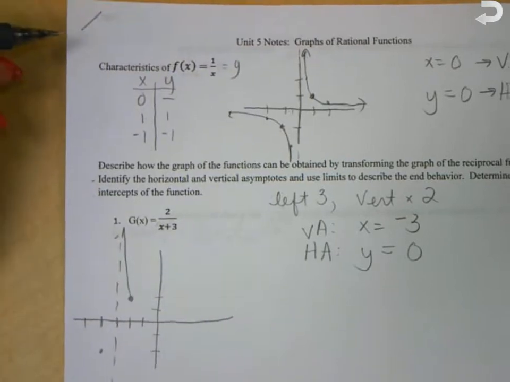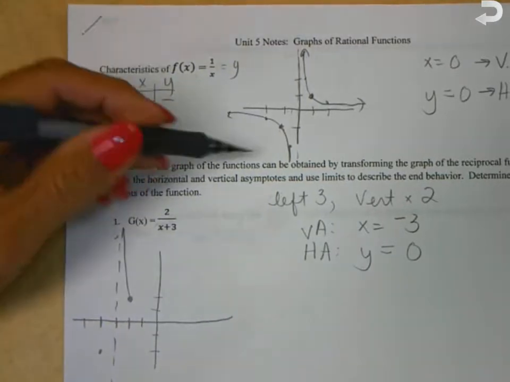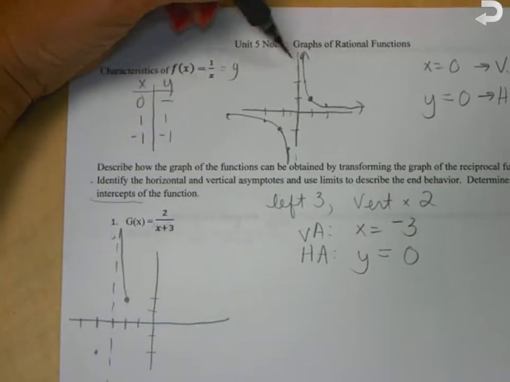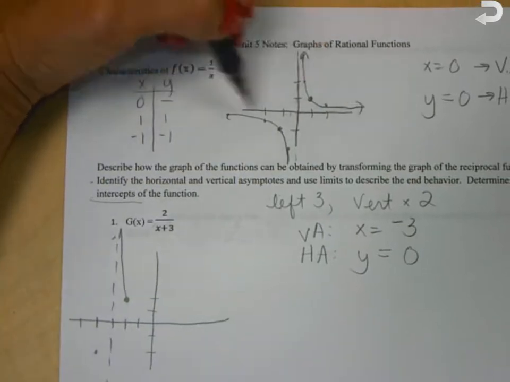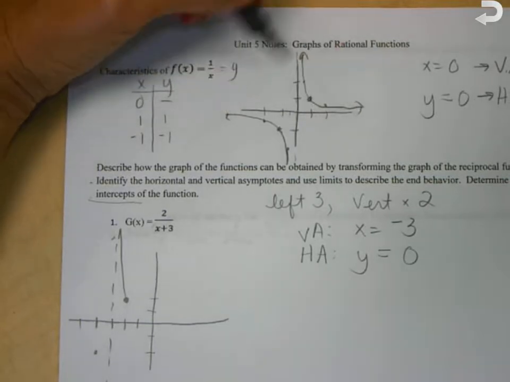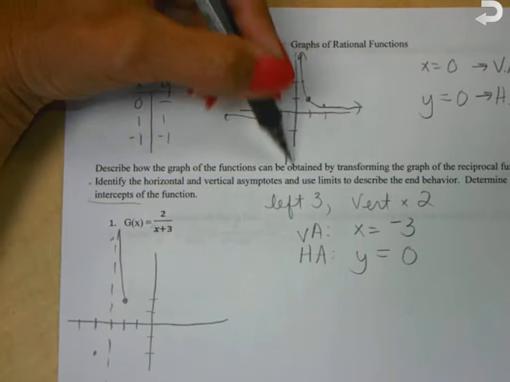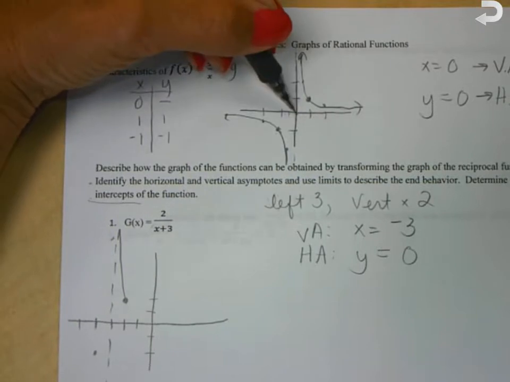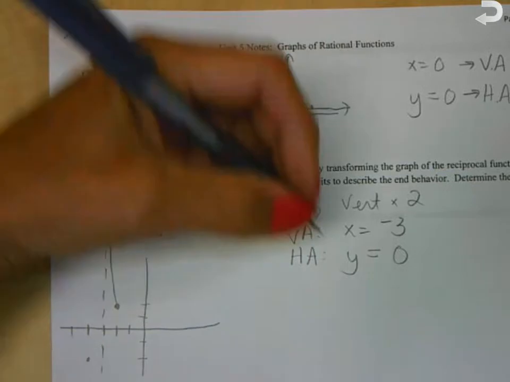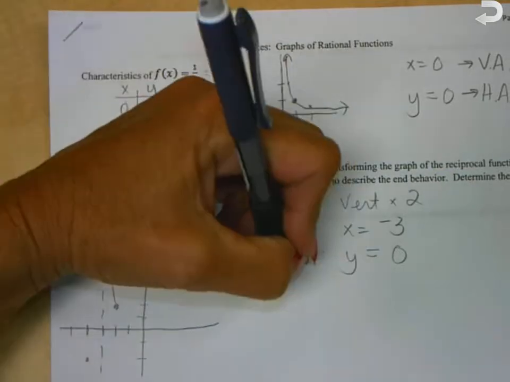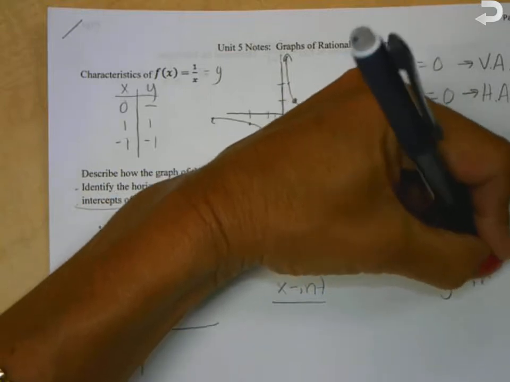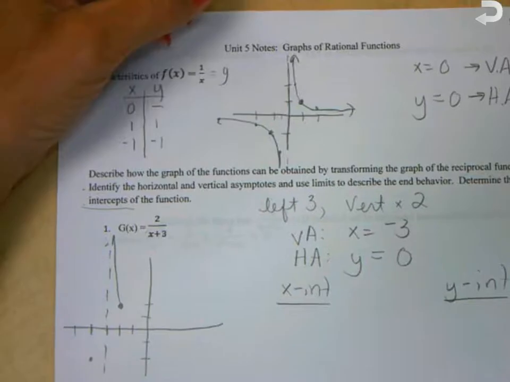Now, I'm not showing where the intercept is here yet because I'm actually going to do a calculation for this. We do have to find what the intercepts are for our function. Now, in the f of x function, I didn't have any x-intercepts. It was impossible for this graph ever to cross the x-axis, nor did I have a y-intercept. There was no value I could plug in. I couldn't plug in 0 for x, so I couldn't get a y-intercept. So let's locate for this graph whether we're going to have any x-intercepts and y-intercepts.